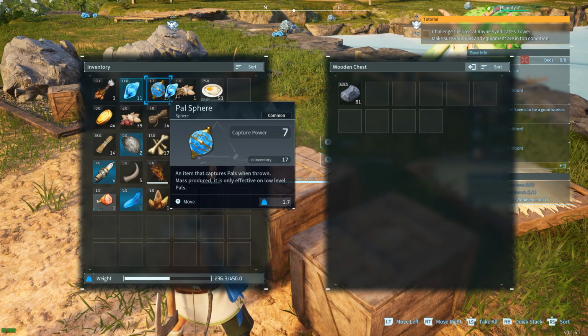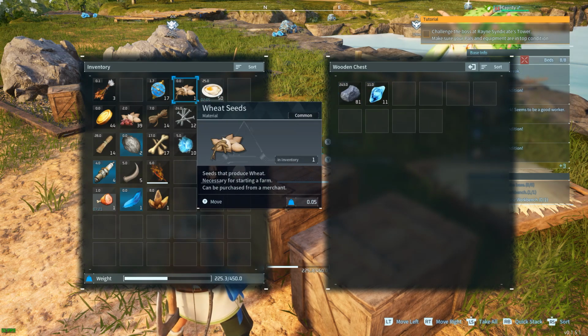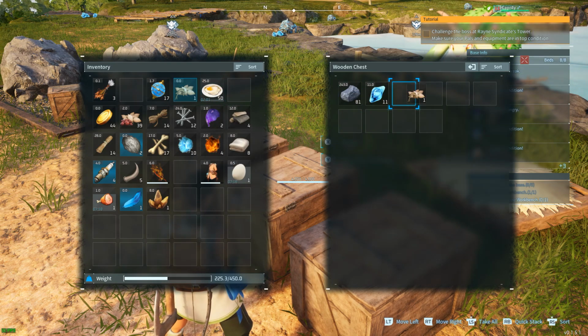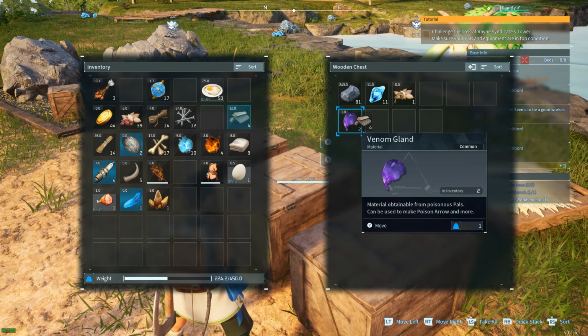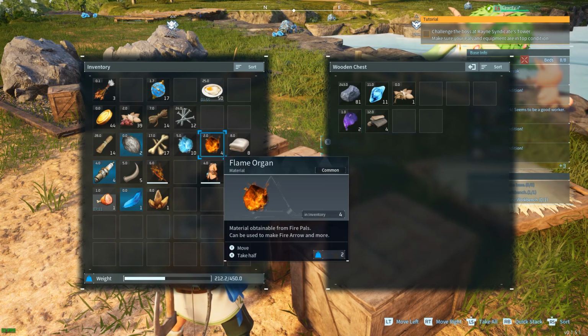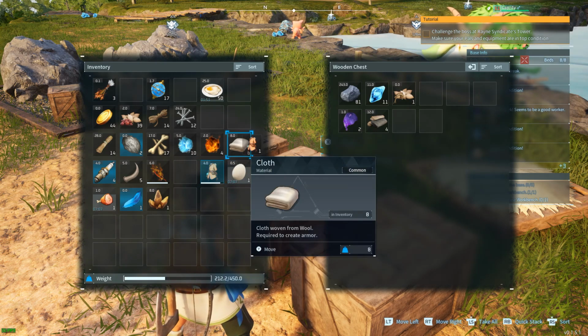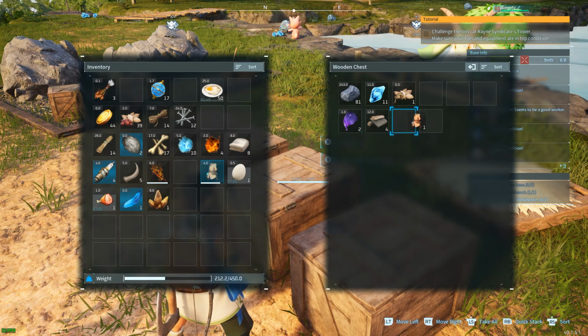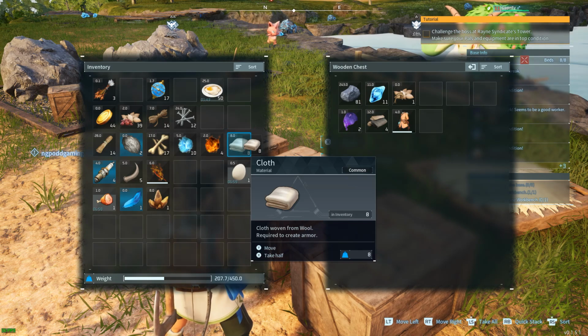I got palmanium. I could leave, like, the palmanium here. I've been collecting palmanium. Oh, I got wheat seeds. And I can go up in here. Venom gland. Go up in here. More wood. Go up in here. That tropical alchemy I don't even use. I should put it on, but I die. That's when I die. Cloth can go up in here.